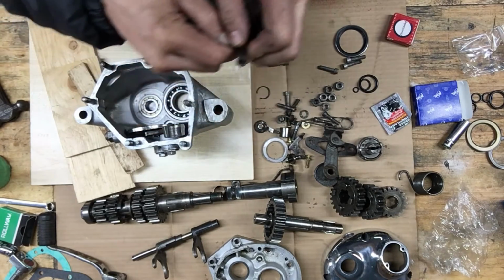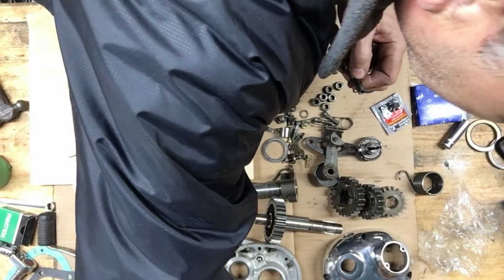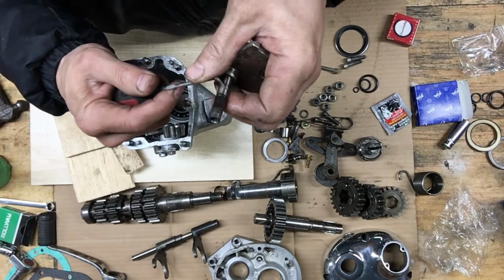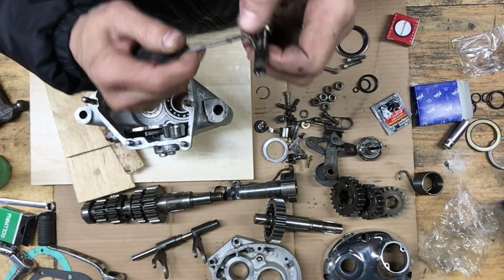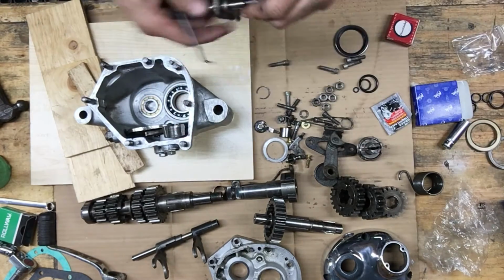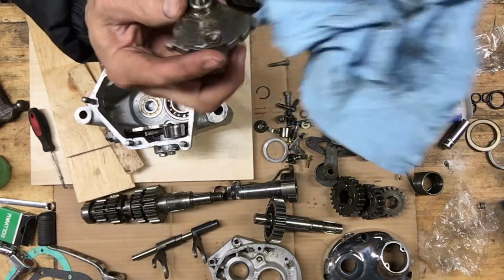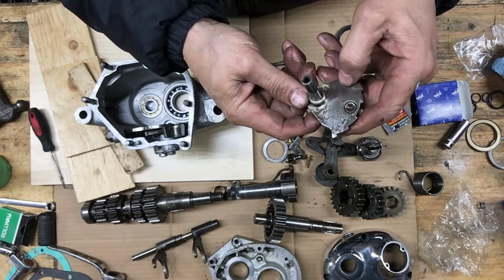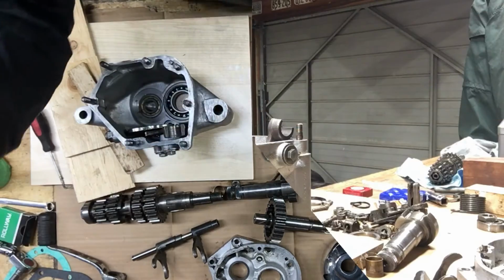Get that little sucker off there. I need my right angle one. It's this one here. Nope, not that one. This one. Yeah, I should have been ordering parts from them from the very beginning, getting the right parts, and cheap, actually pretty cheap prices. Just takes a while to get them, that's all. So that was pretty good of those guys to send that. So I didn't order it. Didn't know there was even an O-ring there. Hadn't got that far. I'm gonna wire brush this off too. Put you on hold again.